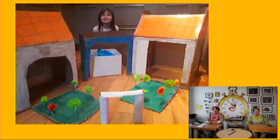Wow, that is massive! Look at that! That's nearly as big as her. I think we could walk through those doors, couldn't we? She looks like Godzilla at the moment. Yeah, she does look like Godzilla, but less scary. Now, we've got the Roman villas there, and she's done gardens as well, which we didn't do. And that in the middle, I believe, is the bathhouse. So that was a rich person that owns this villa. Beatrice really listened and heard about the bathhouses. That's absolutely fantastic. Well done, Beatrice.